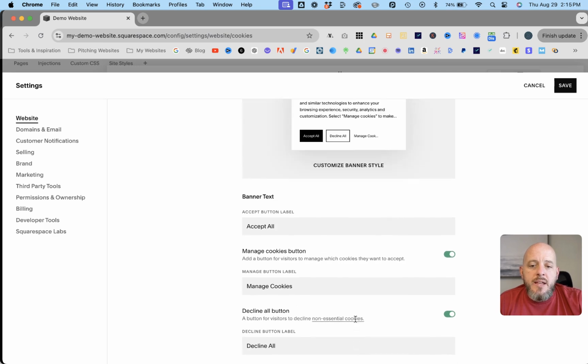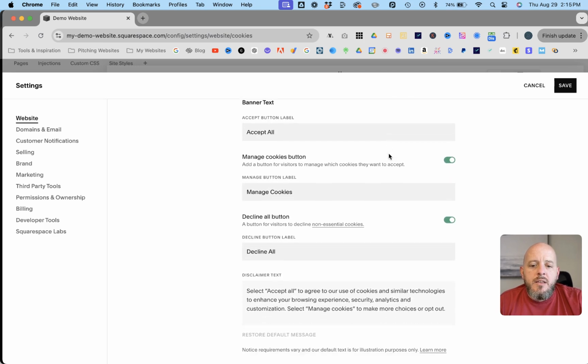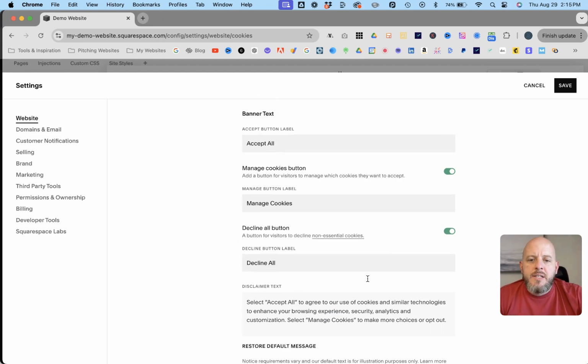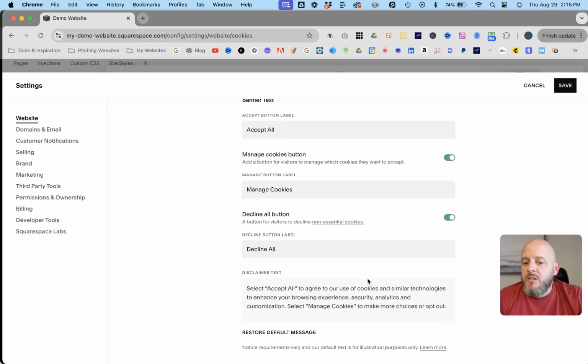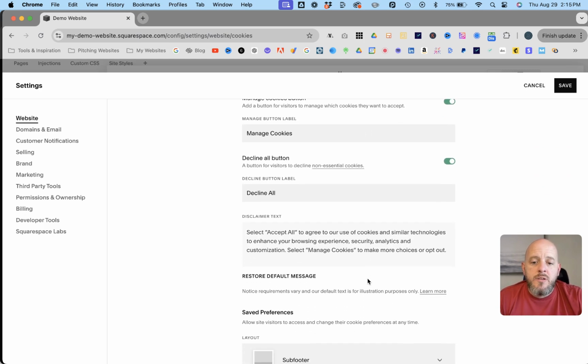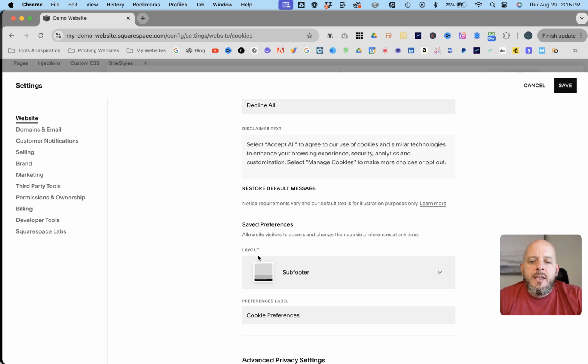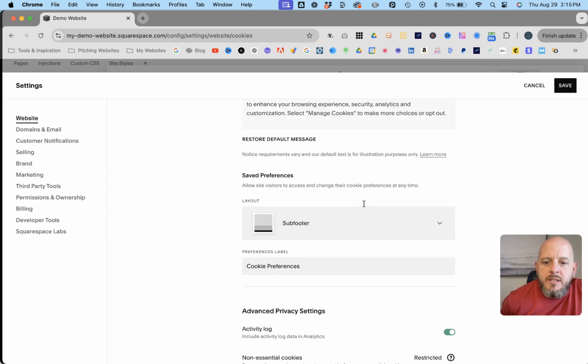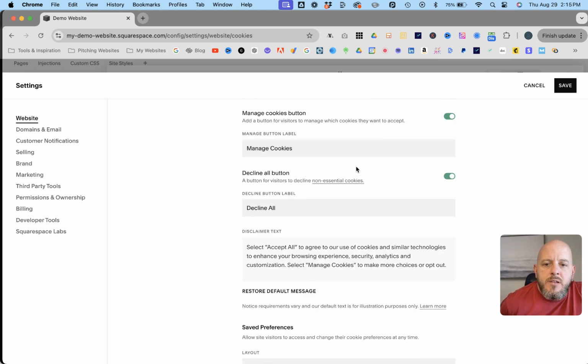Here's the disclaimer text that you see here. I could make that match up with what my button actually says. Same thing here. All right, so all that matches up now, but that's just the stock text that Squarespace uses, which works. And then you have the layout of the cookie preferences.